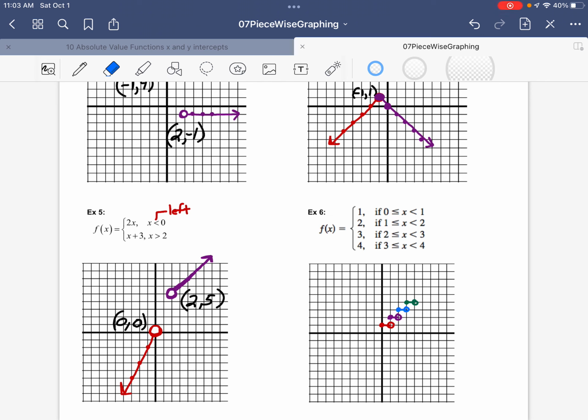Now, your homework is on a separate sheet of paper just because I didn't have enough space. So find that half sheet homework. Either it was handed out in class, or you can get the digital copy off today's calendar link. And I'd like you to try working on those piecewise functions, which match, of course, with today's lesson.